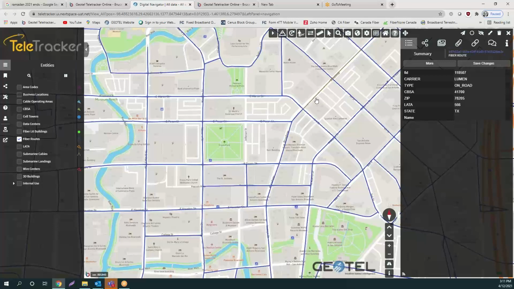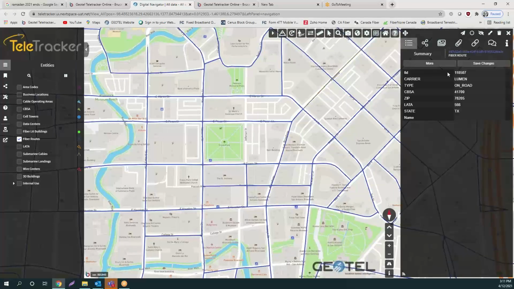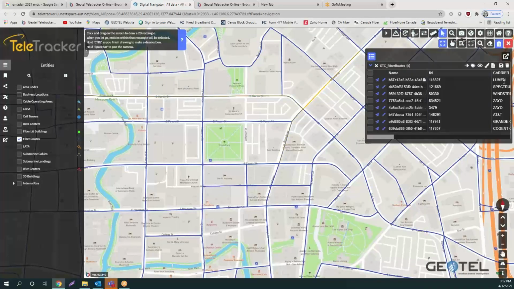Is there an overlap there somewhere? I'm sorry, Peter, is there an overlap within that fiber line? Is there more than one carrier? Yeah, there's 6 other carriers in that fiber line. So that's Lumen's there, and then we select the rest real quick. But see, it's highlighting everything else. It's not just that one line. It looks like it's grabbing a whole bunch of other lines.